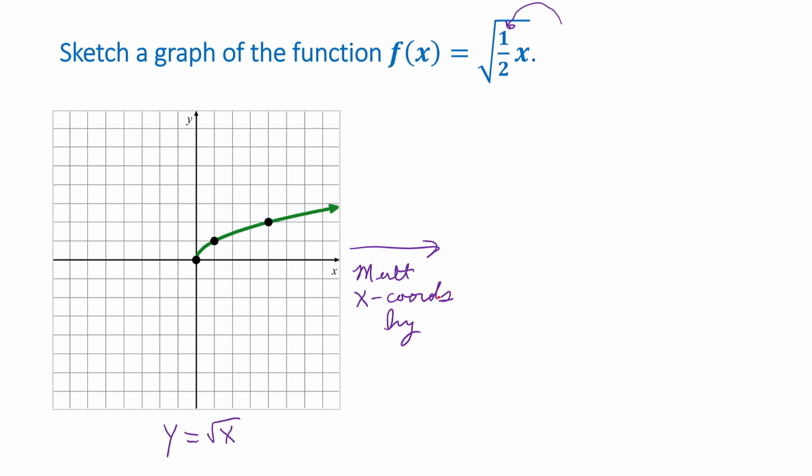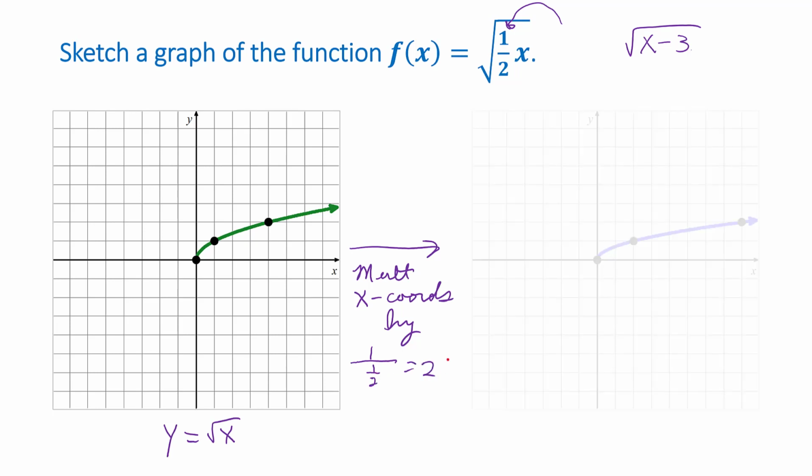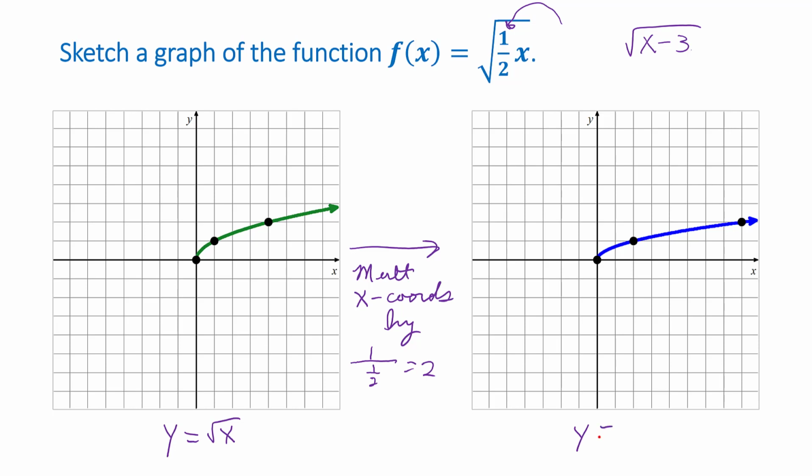When we were shifting things left and right, say I was graphing the square root of x minus 3, it looks like I should move things left by 3, but it's always the opposite when we're doing things in the horizontal direction. So with square root of x minus 3, we move things to the right. Here, I'm thinking I want to multiply the x coordinates by 1/2, but no, in the horizontal direction, things are usually opposite of what you'd think. So we actually are multiplying the x coordinates by 1 over 1/2, or 2. We end up with the graph y equals square root of 1/2 x right here.